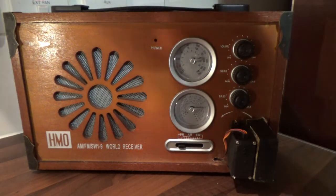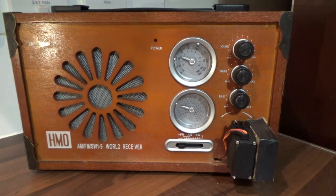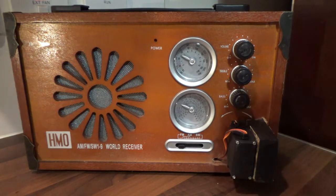The battery is actually inside in the radio itself. So in order to change the batteries, I will have to take off the back. If I can come up with something easier, I'll try that. But I didn't fancy sticking a battery pack on the outside of the box at the back. I see a lot of box makers do that. I didn't want to do that in this case. So the 6-volt battery pack is actually inside the radio, so I have to take the whole back off to actually get at the batteries. But I might be able to make a little hatch or something that I can get in a little easier. But that's the progress anyway.